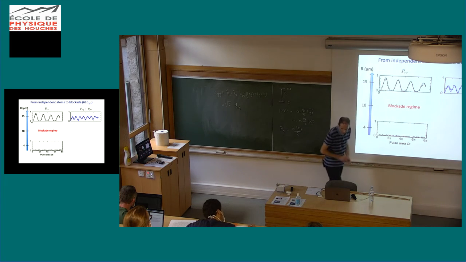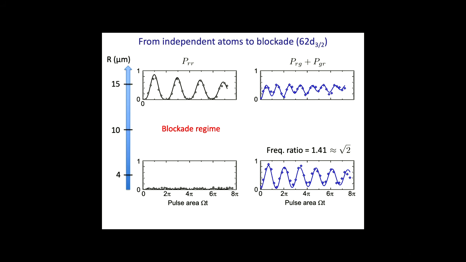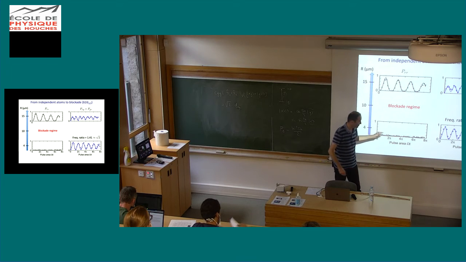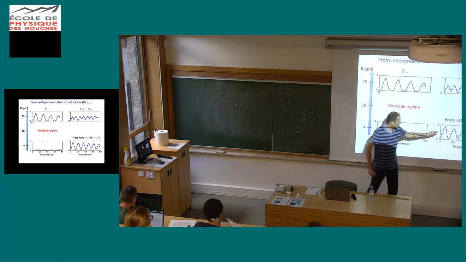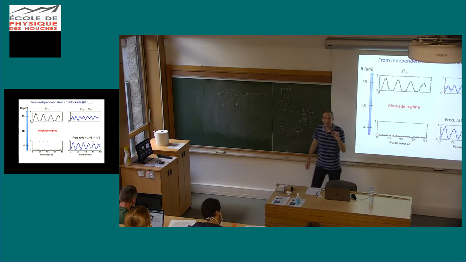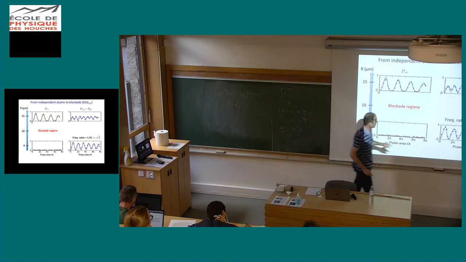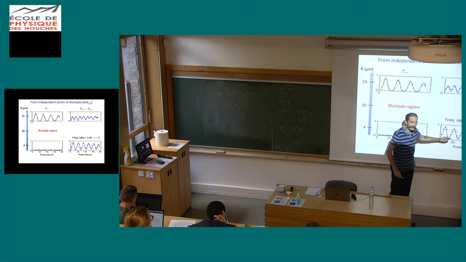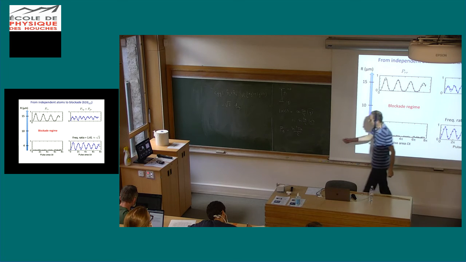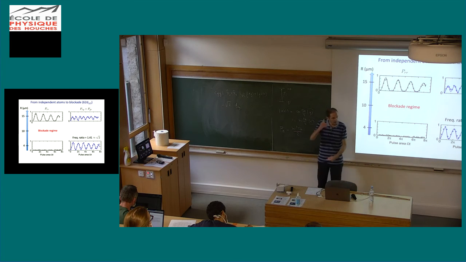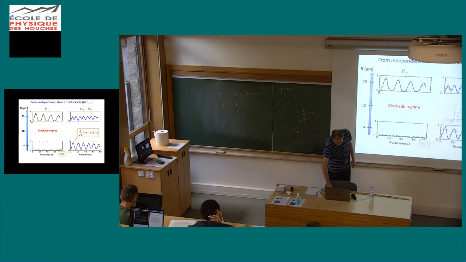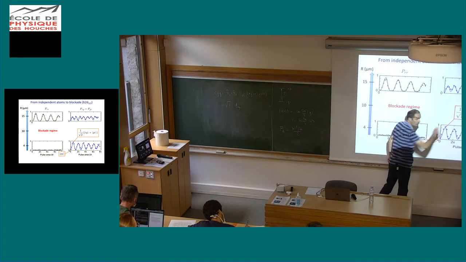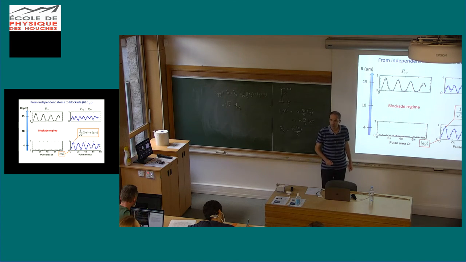It's not too important. But most importantly, when you are in this blockade regime, on the probability to excite the 2 atoms, nothing happens, and on the probability to excite one of the 2 atoms, there is something happening. And not only is there something happening, but it's oscillating faster than here for the same Rabi frequency. How much faster? Precisely the factor square root of 2 that we want to see in this formula for the collective coupling between the 2 atoms. So this is the signature of the fact that you have prepared just this entangled state, a superposition of those 2 things.